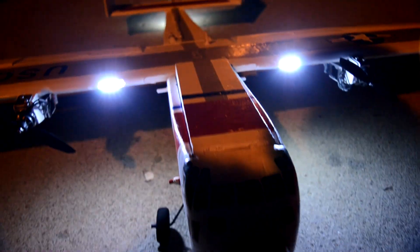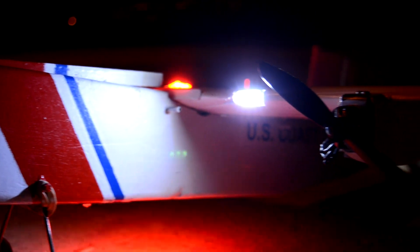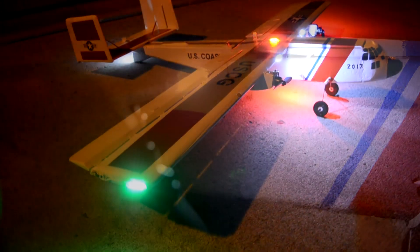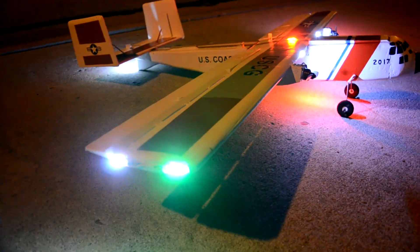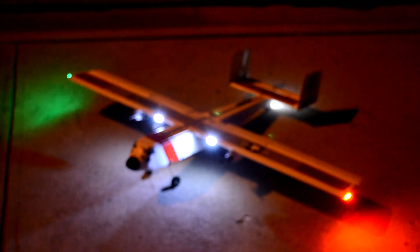The anti-collision lights are one on top of the wing and one on the bottom of the fuselage. I also have landing lights on the front of the wings. All lights are ready-made RC Fire LEDs — most are the larger size, but a couple of the strobes use the smaller white ones so they don't overheat. The landing lights use the big ones, so I can't leave them on too long or they'll melt the hot glue. I put hot glue over all the lights to make them more visible from the side and diffuse the light a bit.